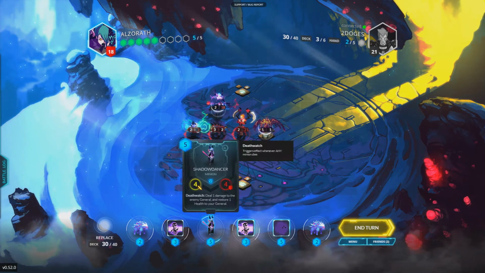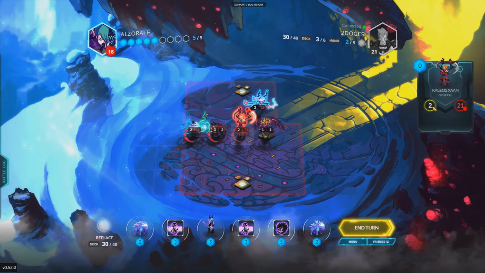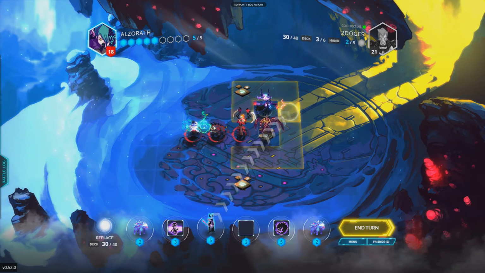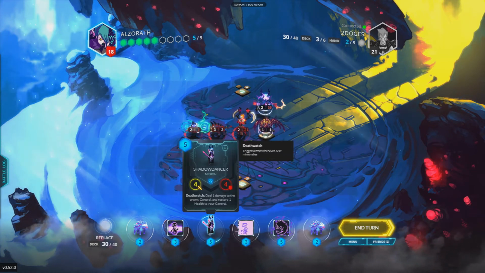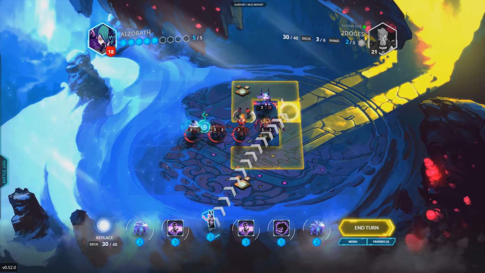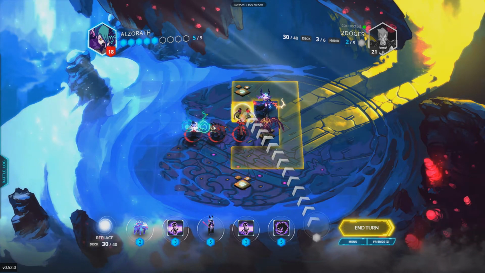Could Dark Transformation him, but that's 5 as well. We're going to move this way. Not even going to bother fighting with those guys. So now we've got... yeah, we're going to go with you, I think. No. I want to go with the Sacrifice. Boom.